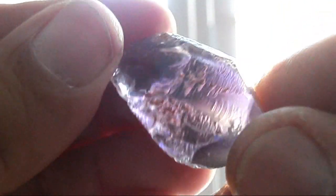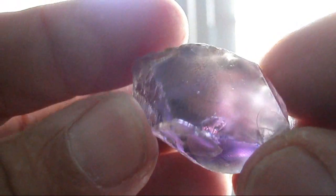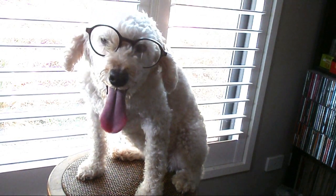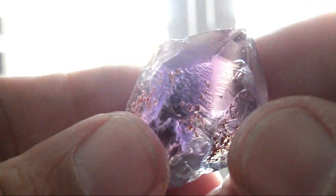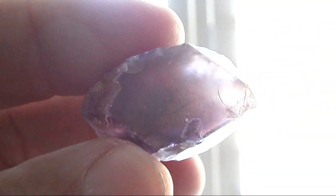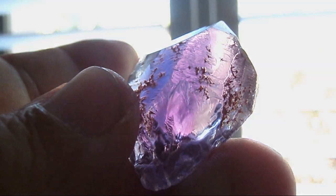Also, Jaws will be making a guest appearance in this video, as he's pretty excited to be watching me facet behind this Gemmaster GF2. So here we have Jaws, and he's sitting right behind me, and as you can tell he's extremely excited, as I am, and I just cannot wait just to turn on that start button on the machine. I feel like a teenager again when I bought my first car, ready to turn on that ignition. Let's hit it.